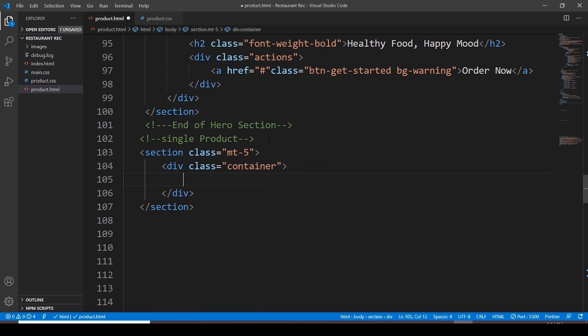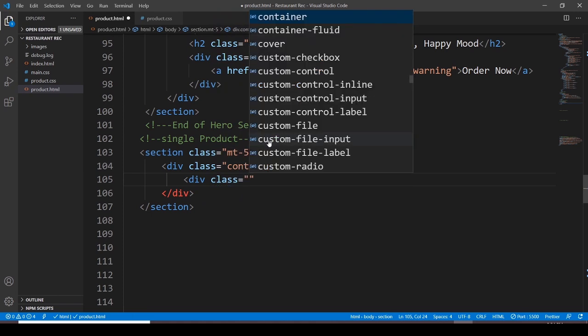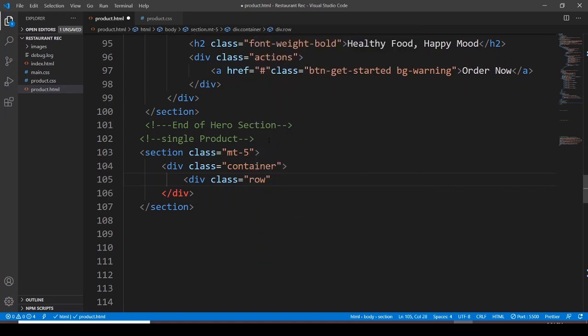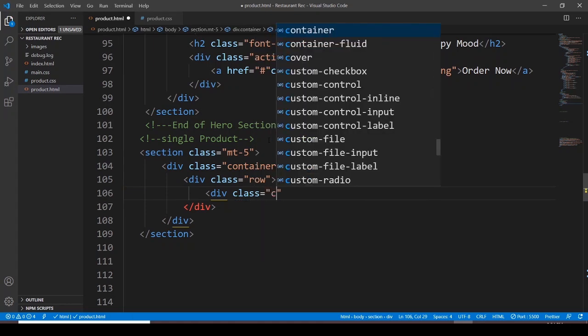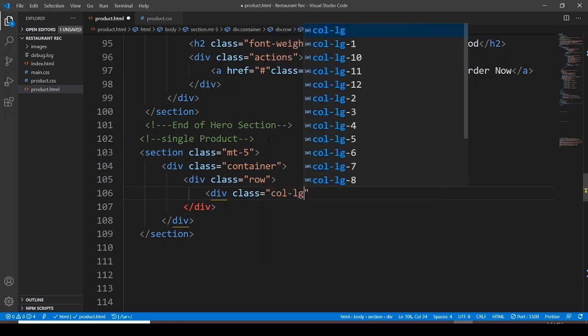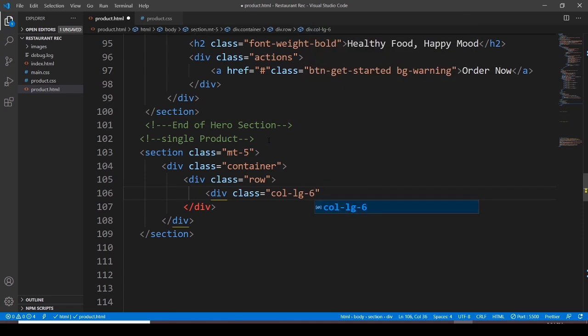Then we have another division with a class, and this class is going to be row. Let's have another division with a class, and this class is going to be column large 6, margin bottom 5.